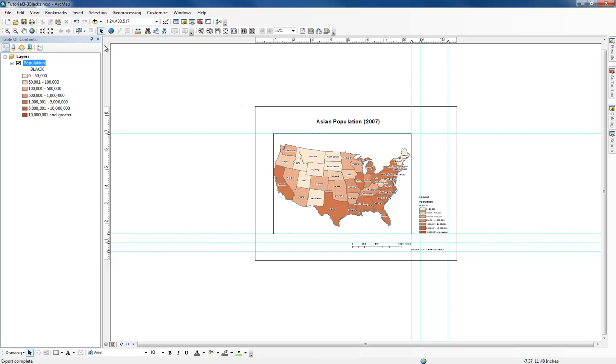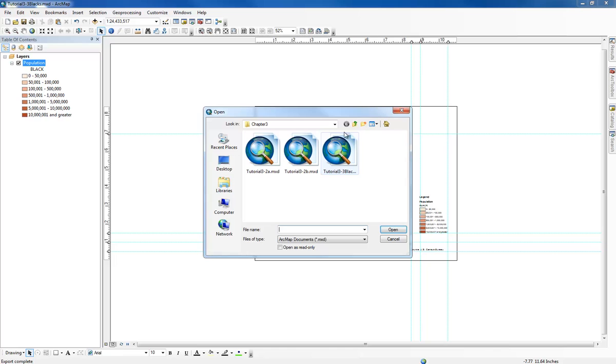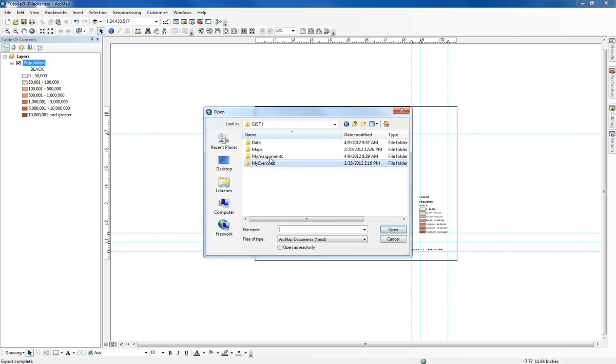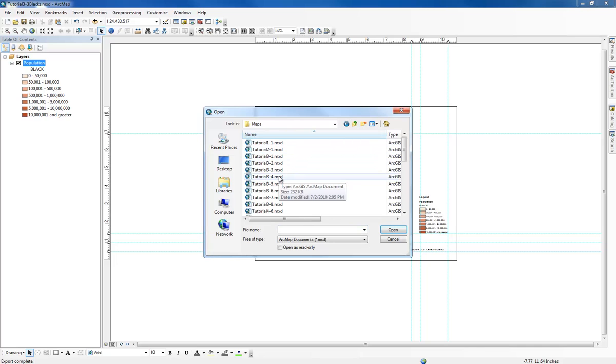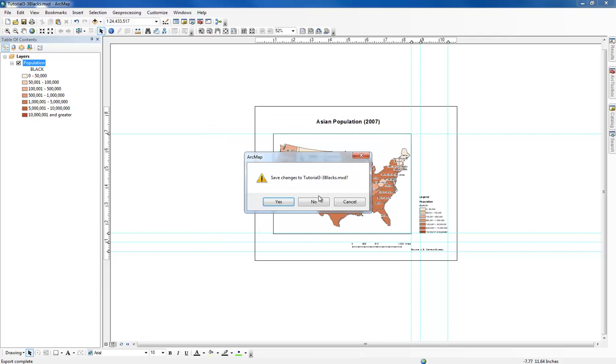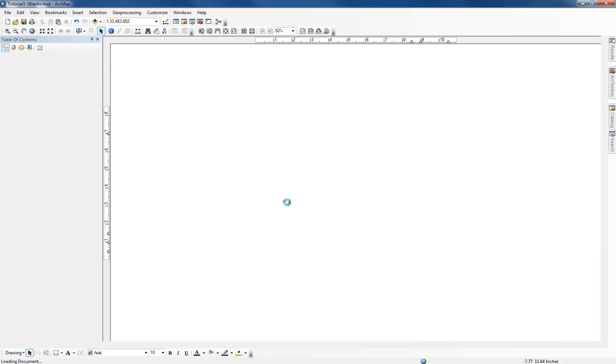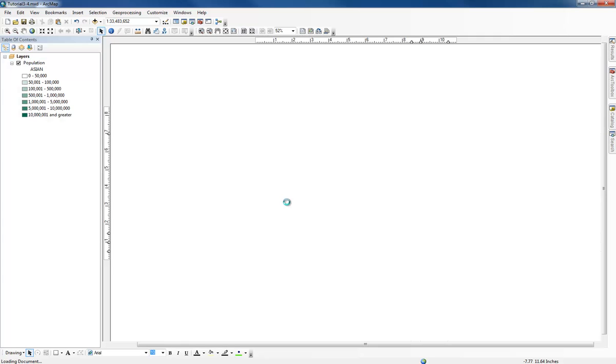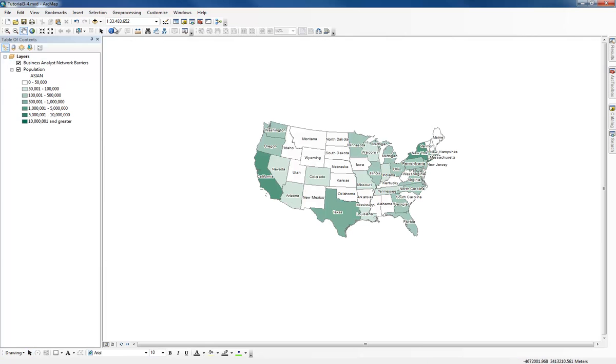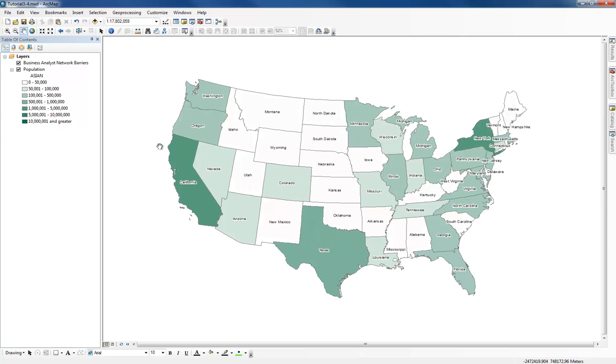So that's done. Moving on, that's how you export a map to a custom layout. Now we are going to create a custom map template with 2 maps. So how do we do that? First, reopen your maps folder and double click on tutorial 3.4, and then I'm going to click on full extent here.